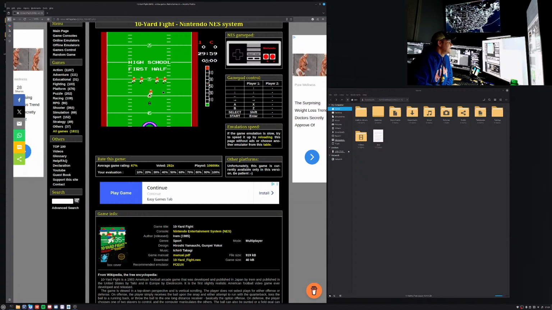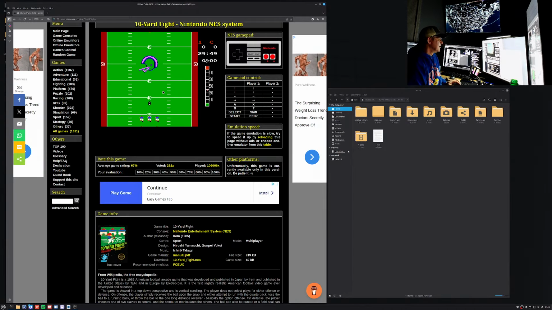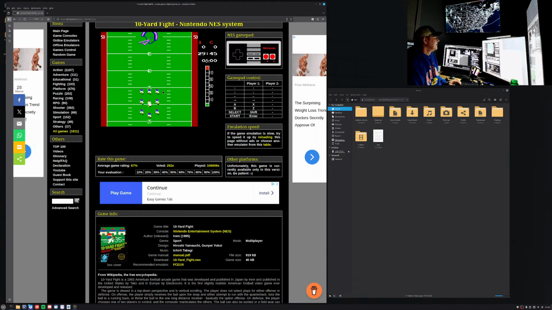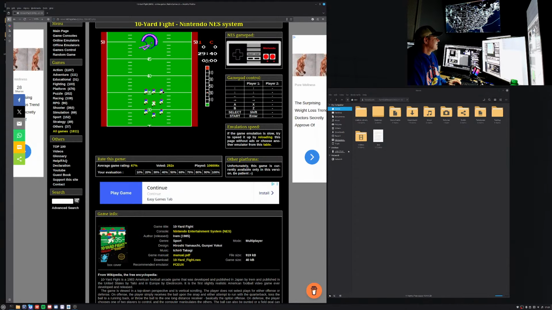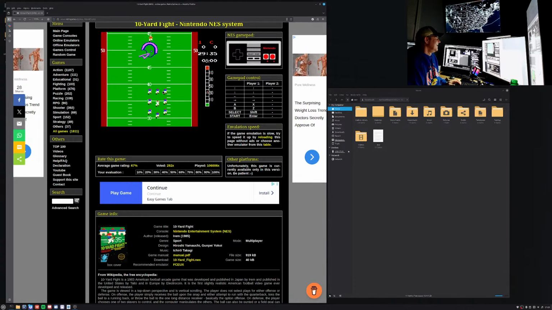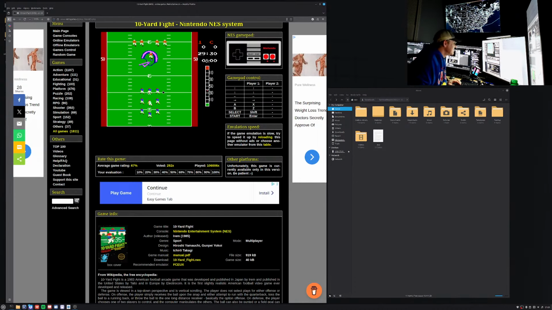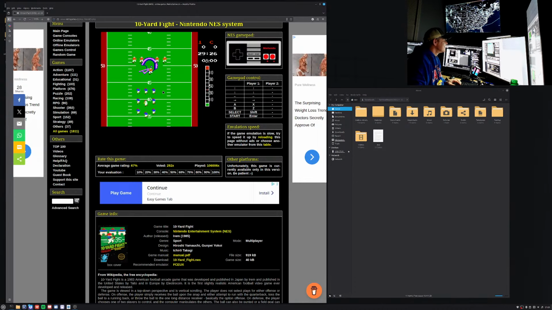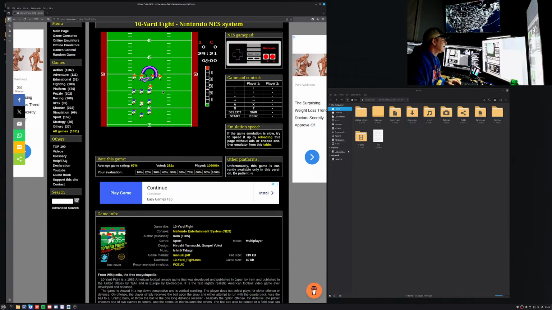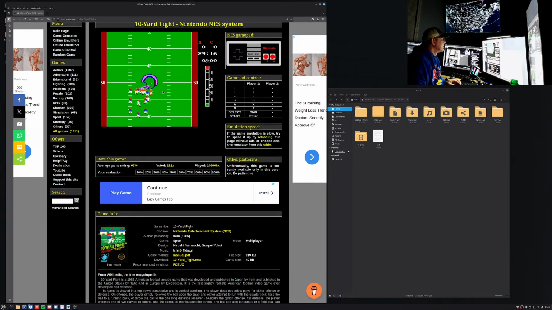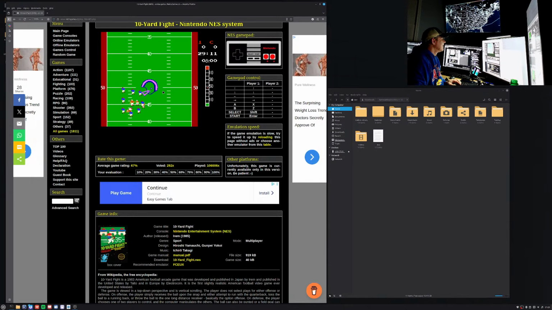Use your arrow keys, Z, X. This is the game that I used to play in DOS back in the 80s. This is crazy. That's nuts.